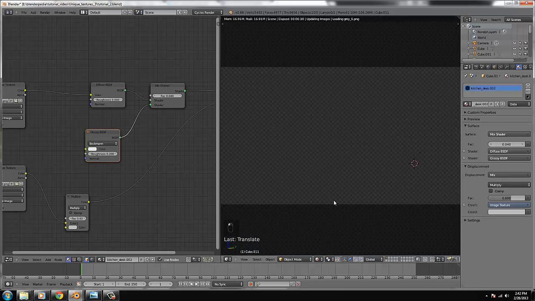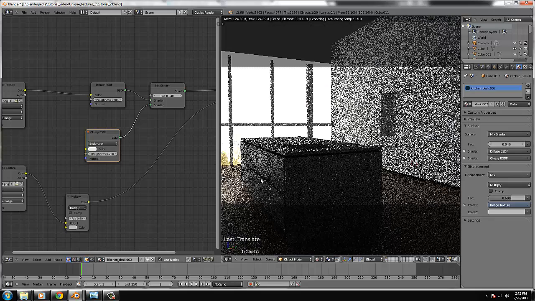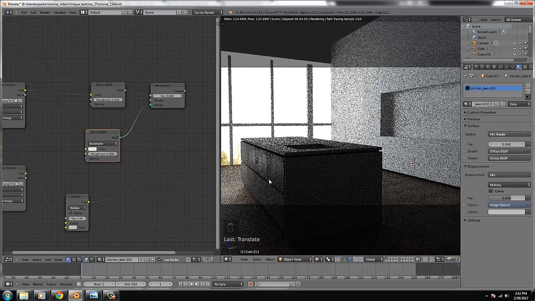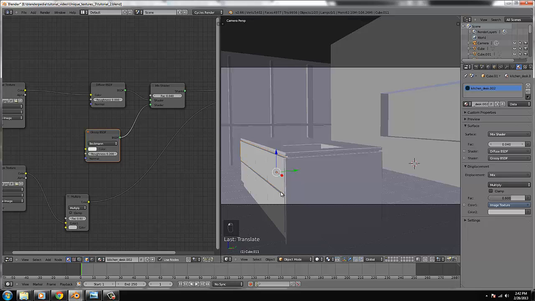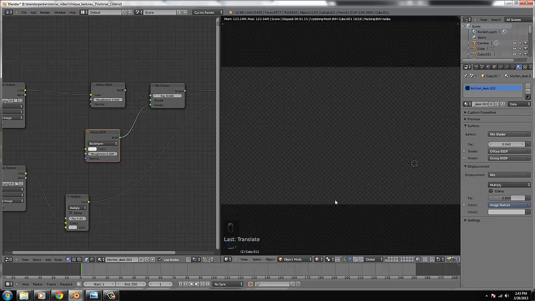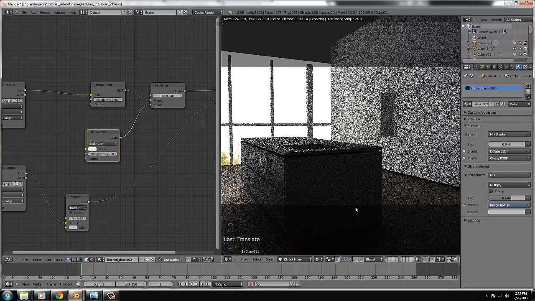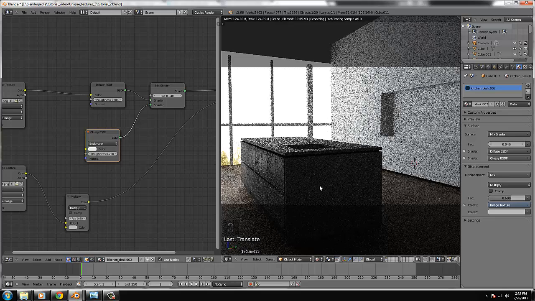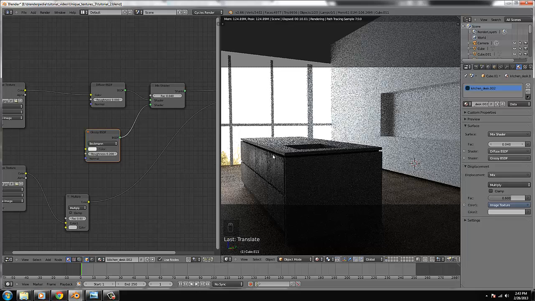So if we hit render again, yeah, it looks already a bit different. Oh yeah, and the fun part, I think, is that we did not change, or did we? Yeah, we changed it. So we want to see a clear image, so I guess we have to wait a little bit. I wait till 10 samples is activated. The texture that I put on was a grunge one, and you can see it's not very flat, so there are things going on, and that's what I like.